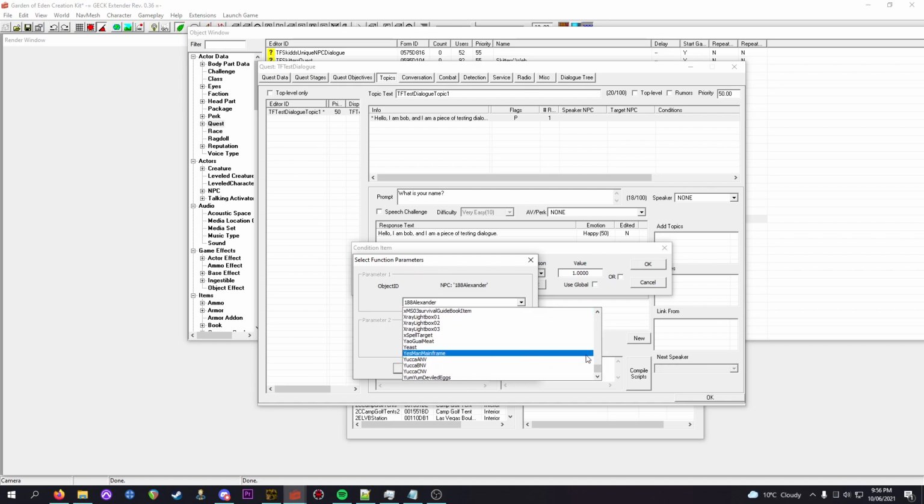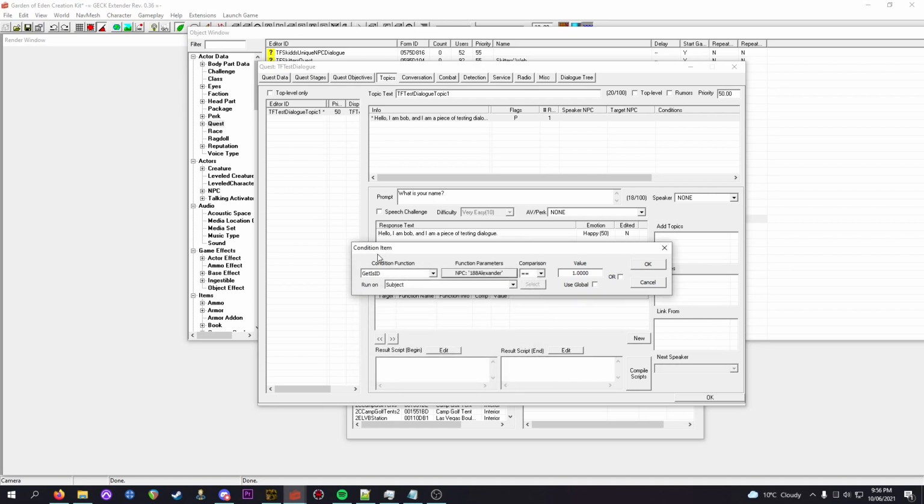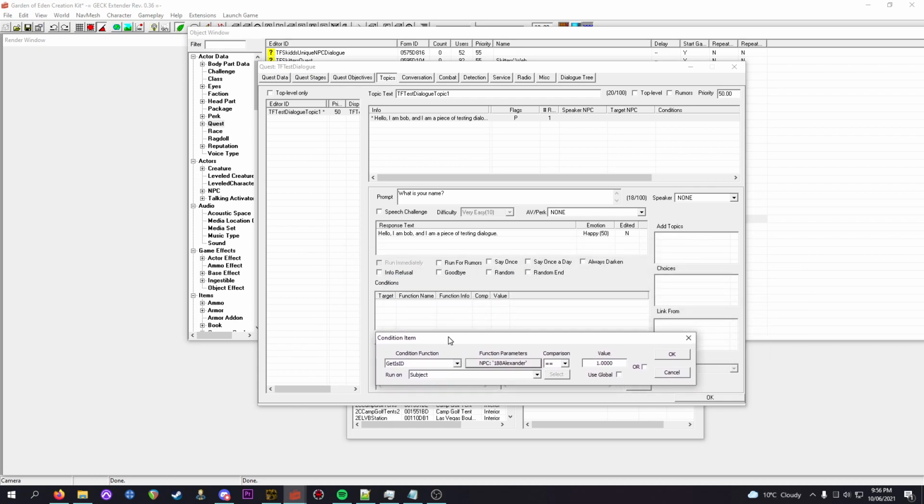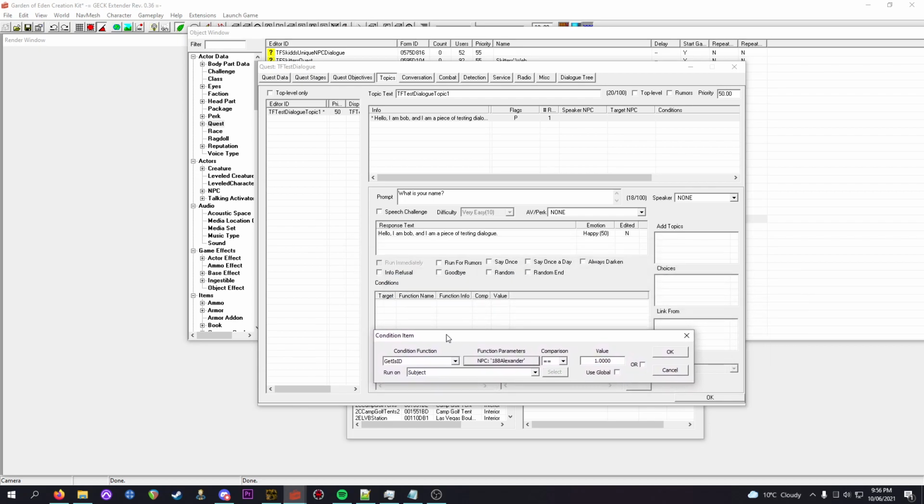Now, because we haven't made any particular list at the moment, we're just going to choose 188 Alexander. Now, to explain what this is doing, this is conditioning this piece of dialogue to check: is the ID of the current subject, which is whatever NPC is saying that dialogue, equal to 188 Alexander?